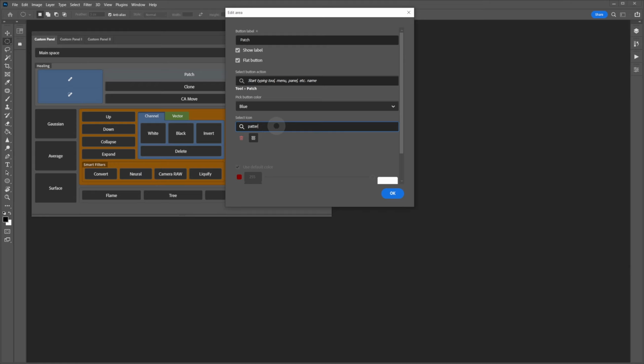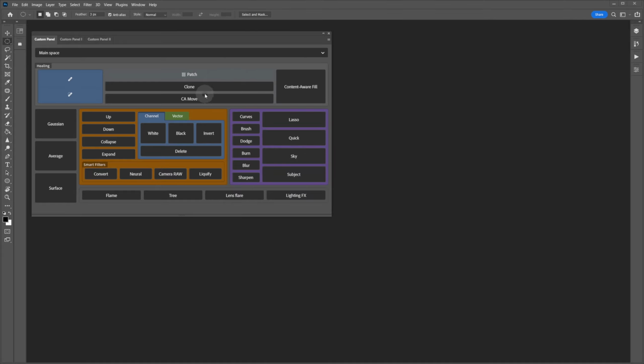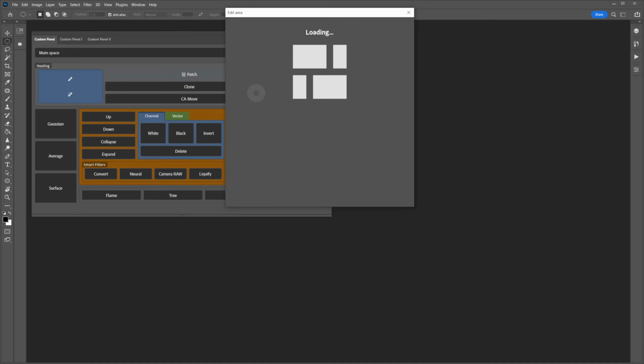I will choose pattern icon. As I mentioned, these icons are taken from Adobe's website. They are missing a lot of tool related icons and similar, so we just have to work around it and choose closest match of the icon. I'll click OK. Same with clone.